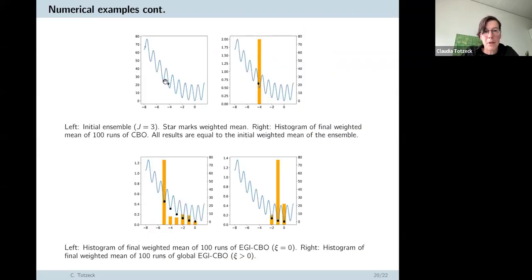And just some numerical examples. So only 3 particles. If you do the standard CBO, there's no hope that you will find the true minimum here. You will just end up here in the best position that you have seen. Even if you run multiple samples, there's no hope. But if you enhance with the gradient, then you get an idea of the overall structure, and you get better, and some runs really find even the global minimum if you start with these points, far away from the true minimizer, and with a lot of local minima that you have to overcome. And if you do several runs, you can even go a bit better.